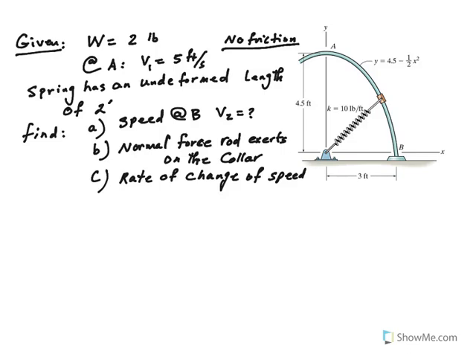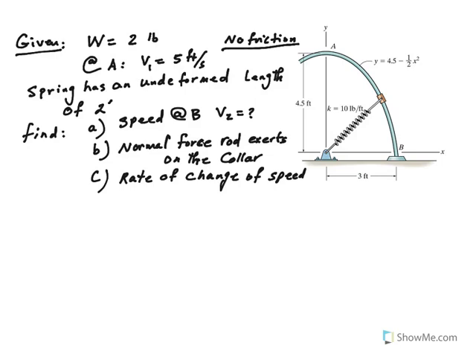Hello everybody, I'm here with a problem that has three parts. For the first part, I want to use the work-energy principle to solve for the speed. And then for part B and part C, we're going to use the concept of F equals ma, Newton's second law, to solve for forces and the rate of change of speed.